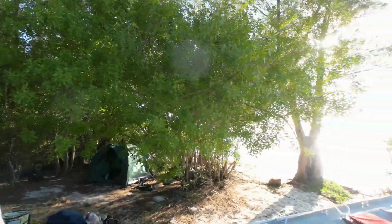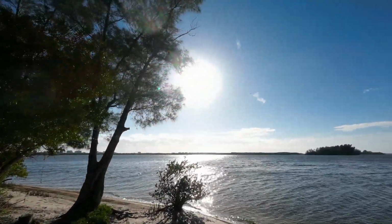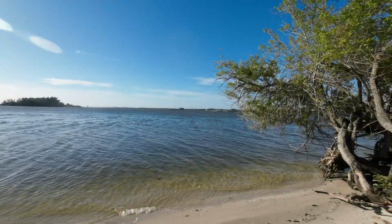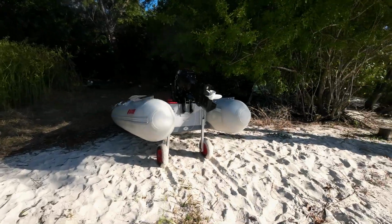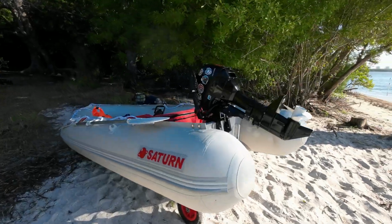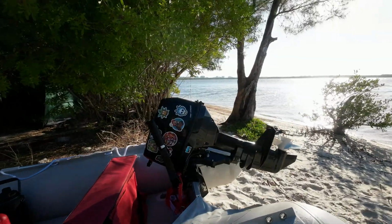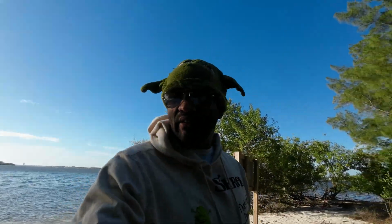All right, so morning time has arrived. Beautiful sunrise coming from the east. It's very nice. Looks like the waters are still choppy, so I'm gonna have to fight that. It's fine. Anyway, I'm gonna go ahead and pack up everything on the boat. And it's not that cold. It's like 55 degrees right now. I want to see how it starts. I got a feeling it's gonna start just fine, but still I want to add that into the video. Anyway, that's coming up next.